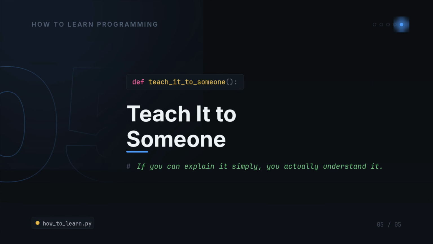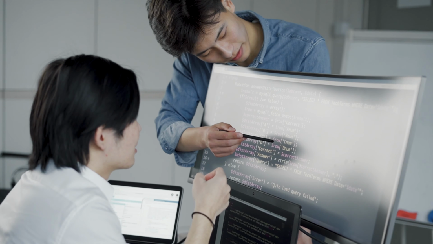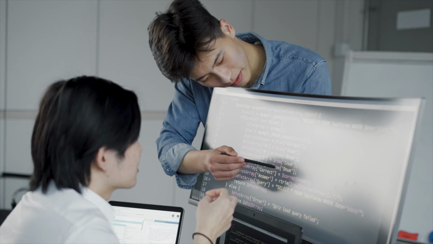Step 5 is going to be just teach it to someone. I think a lot of times when you're learning something new, being able to reiterate the knowledge you just learned is the most key piece of really nailing something. Whether you're talking to your dog, whether you're talking to your mom or your girlfriend that doesn't really care about coding, just teaching it to someone and explaining it out of your mouth in words that make sense to you will deepen your understanding in exactly what you are working on. And that is probably one of the biggest skills that you can have because once you're able to teach it to someone, guess what? You're a pro.